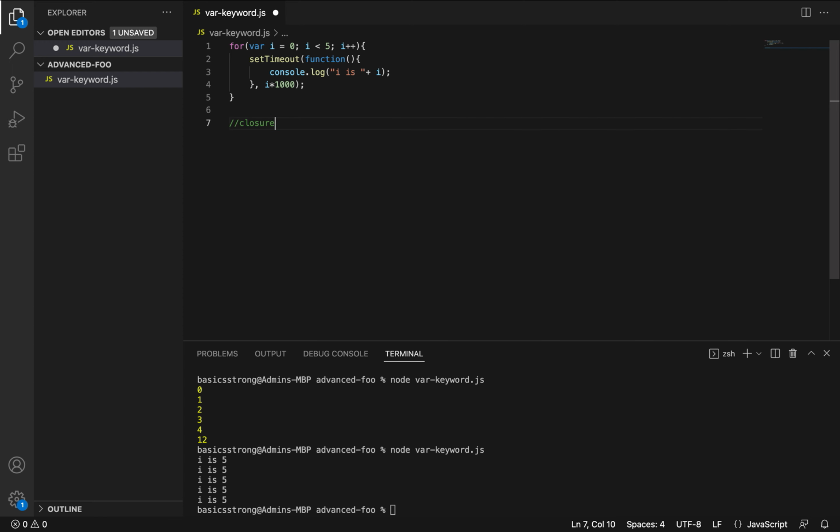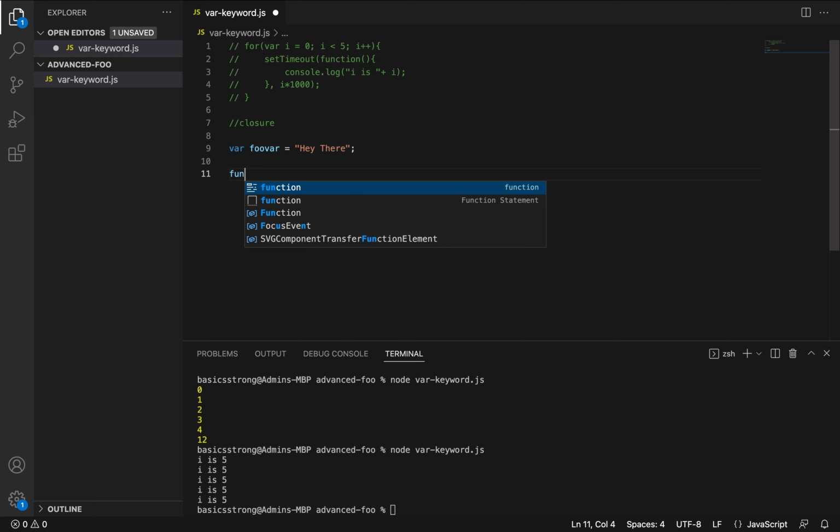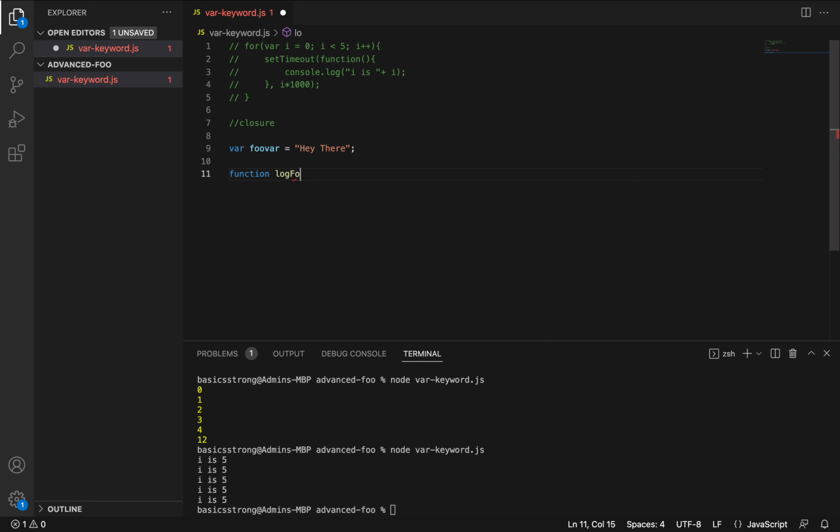If you guys know a term called closure, which is the ability of a function to remember a reference to a variable used within the function itself, but it has not actually been passed into that function. For example, if I have a variable fooVar, let's say it has some value, hey there, and then a function that uses that variable, log fooVar.